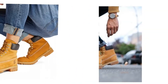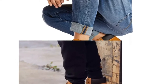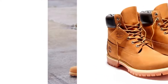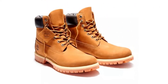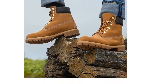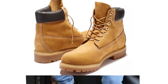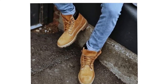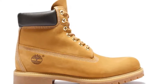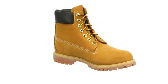These kids' waterproof boots are inspired by the original Timberland boots and feature the same rugged outdoor styling and hard-wearing construction. Designed especially for growing feet, all our girls' and boys' boots and kids' shoes feature premium materials and comfort technologies to fuel their adventures. Timberland's selection of kids' hiking boots, waterproof hiking boots, casual boots, and casual shoes are built to protect kids' feet through puddles, rain, mud, and whatever else gets in their way, keeping your little traveler exploring in style.